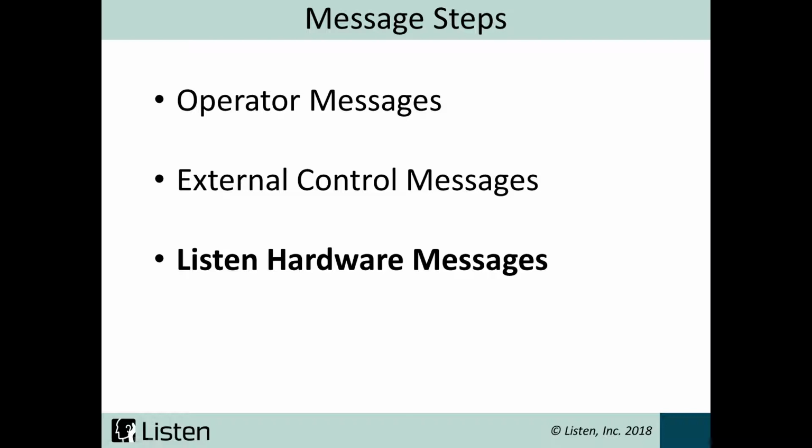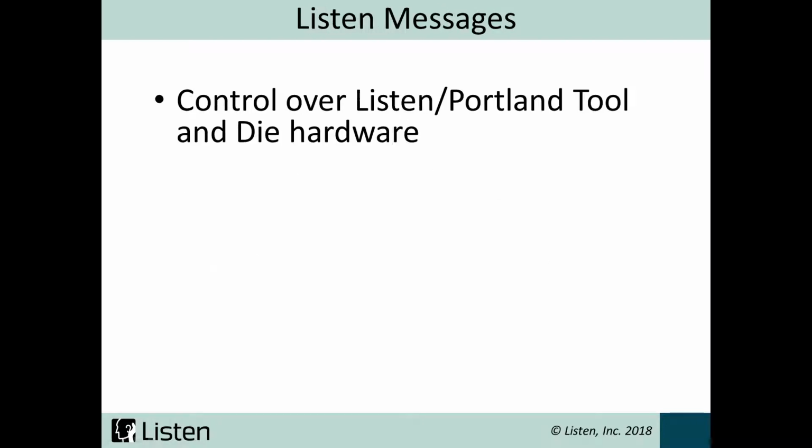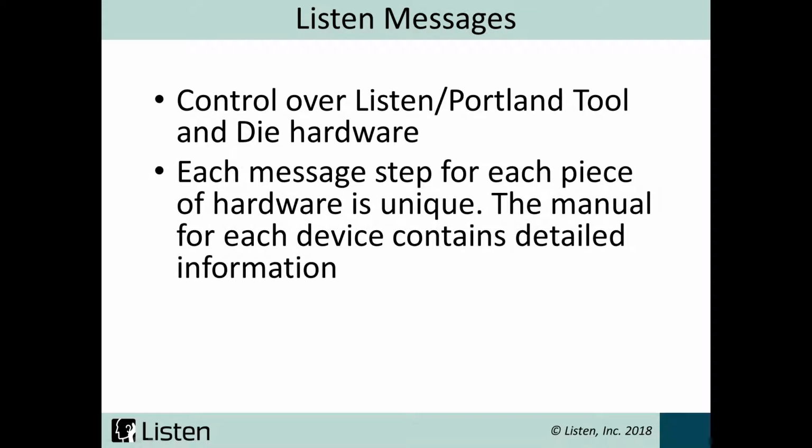In this video, we're going to go over Listen hardware message steps. These steps can be placed in a sequence to ensure that the device is configured properly for the sequence that's going to be run. These steps allow for control over specific Listen or Portland Tool and Die hardware. The message steps that are available are dependent on the hardware you have connected.